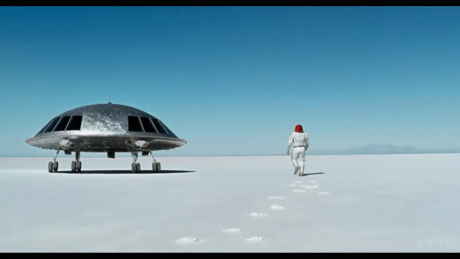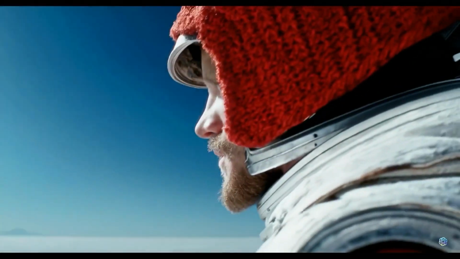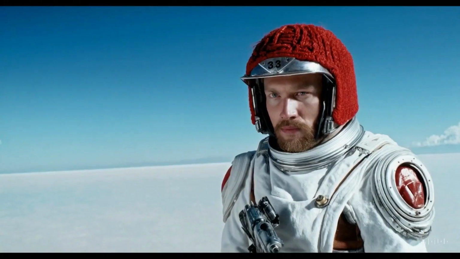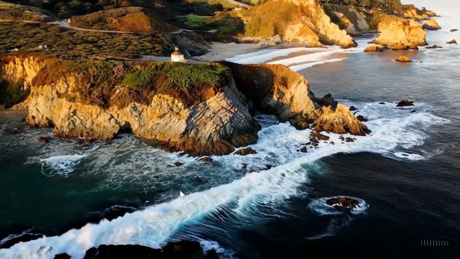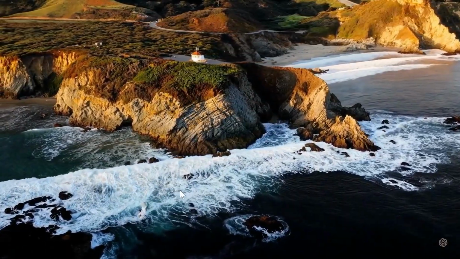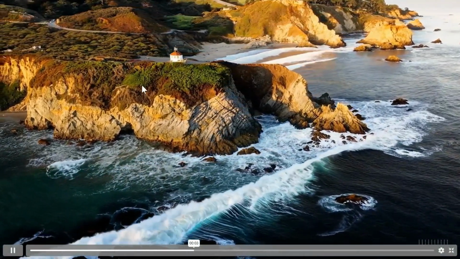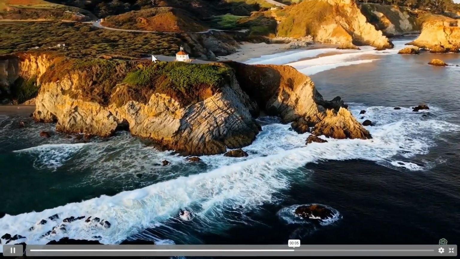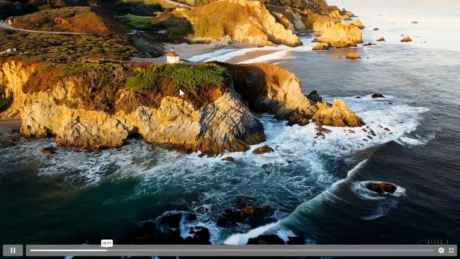But can you imagine creating a small trailer that otherwise would probably cost you thousands, hundreds, and sometimes millions of dollars to create by passing just the prompt? Here is a drone view of waves crashing against the rugged cliffs along Big Sur's Garrapata Beach. So it's quite accurate. It took the geography, the location, and some of the topography, and there are some people there moving at the top. You can see them right there, and the quality is really good.